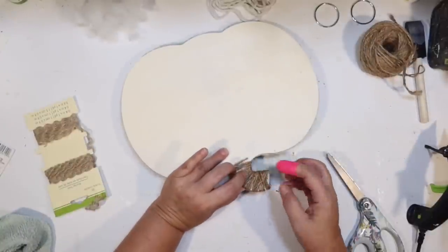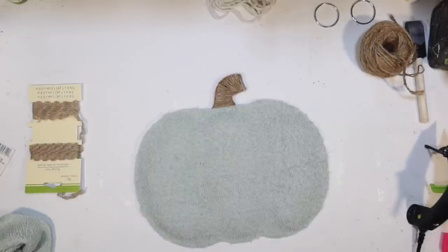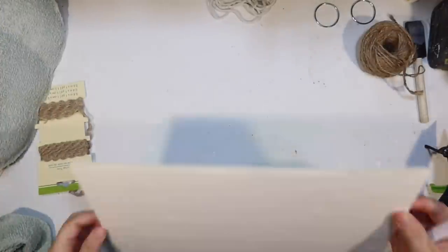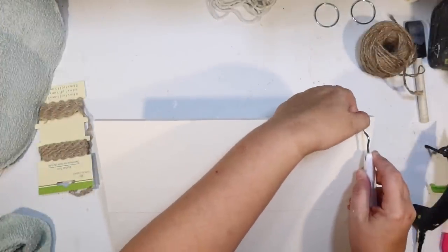I think that looks pretty good. We're going to finish that off with a little bit of hot glue on the back. And then I want to hang the sign.